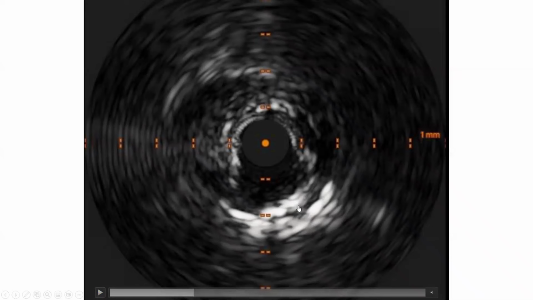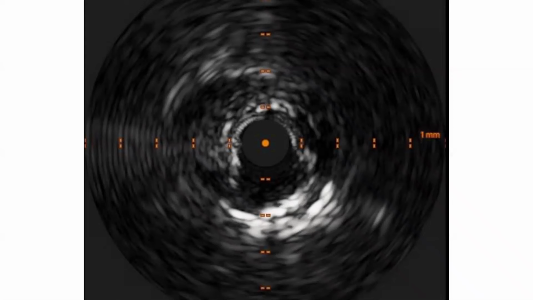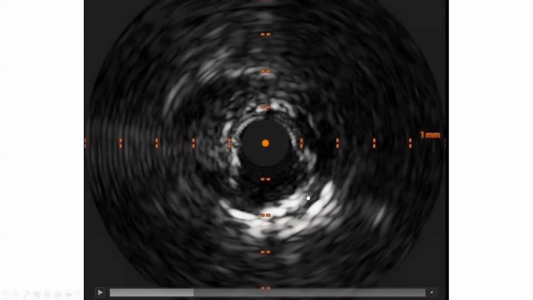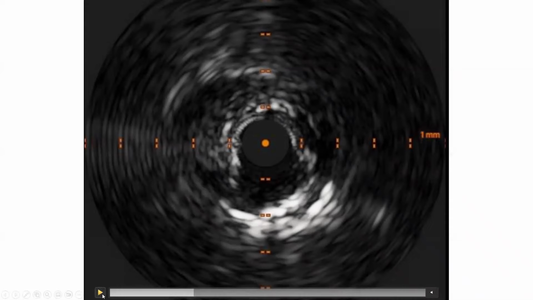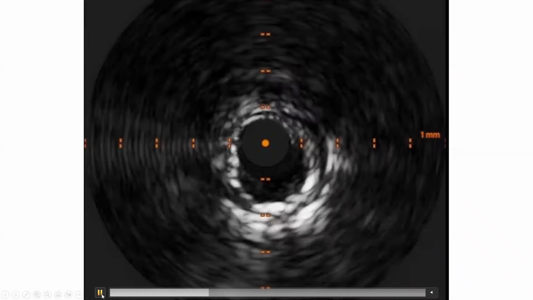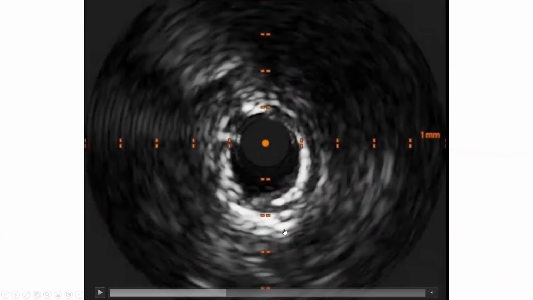Now, one may say, well, maybe this is one stent and this is the other stent because we have 2 stent layers. That could be the case, and as we do more and more of those complex patients with multiple layers of stent, it may be difficult to distinguish a second stent layer from calcified neoatheroma. But the run and how things are changing between frames help you make the case for calcium or not. But those are difficult cases. Again, here I see the 2 stent layers, so this must be calcium inside the neointima.